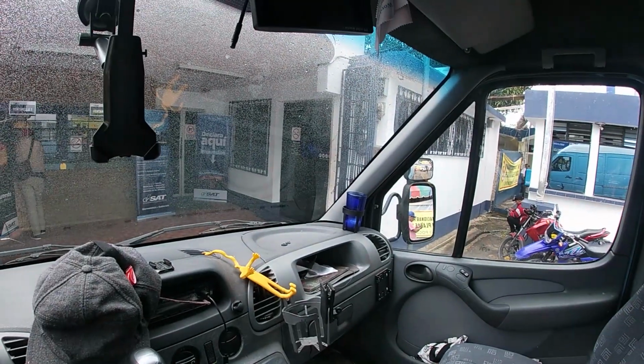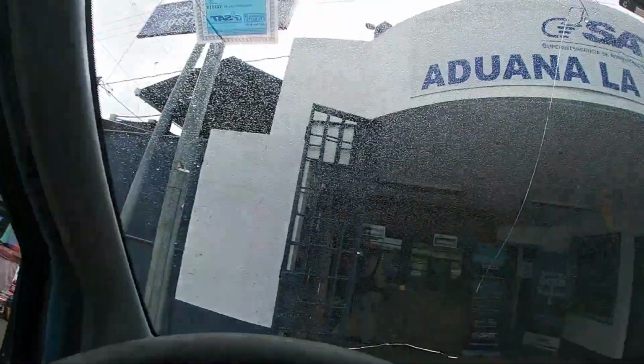So 38 quetzals for your fumigation, then 160 quetzals for the vehicular. And to do that, you have to go to this building, and then after you talk to them, you'll walk around to the other side and you will deal with immigration as well. Come back over to this building. After you talk to them for a little while, they'll send you into the bank right there, and that is where you will pay, and then you will go back to here. So it's a pretty simple process.